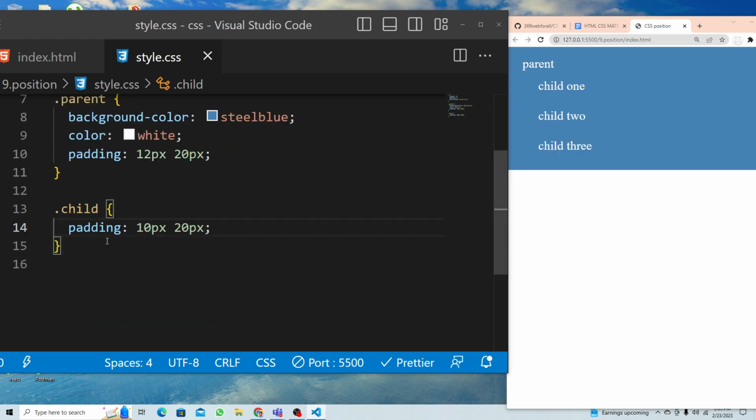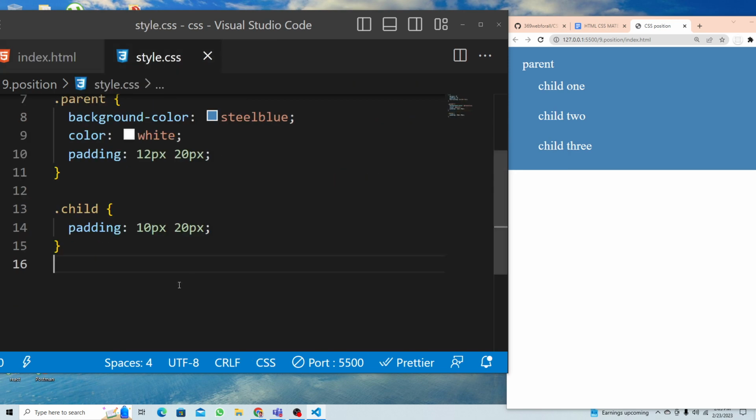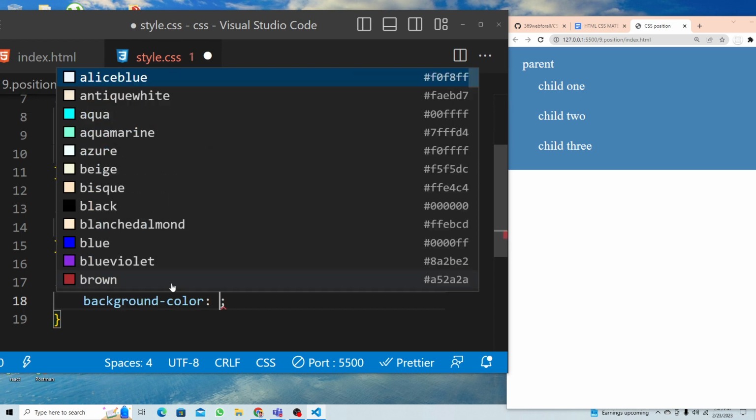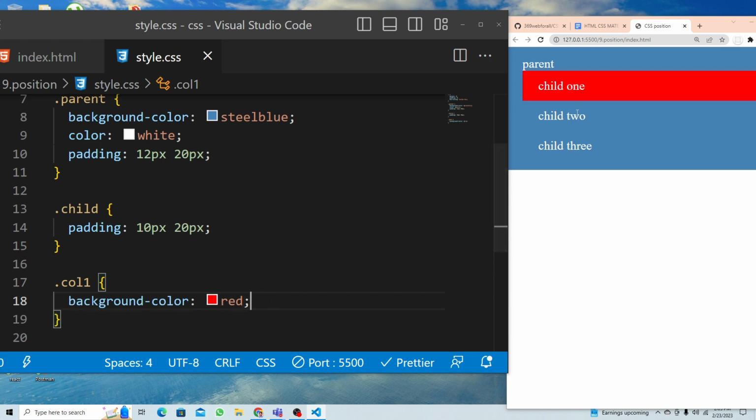That's the child. But for the children, we can select by the class names col 1, 2, 3. Let's give different colors. Dot col 1, we can make the background color red, and save that. You see, something like that, right?